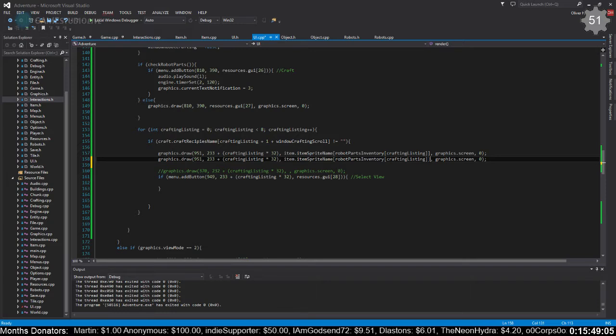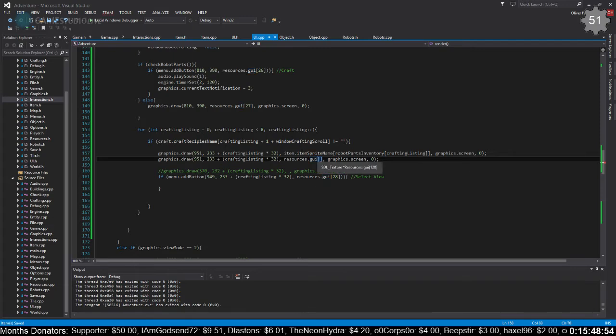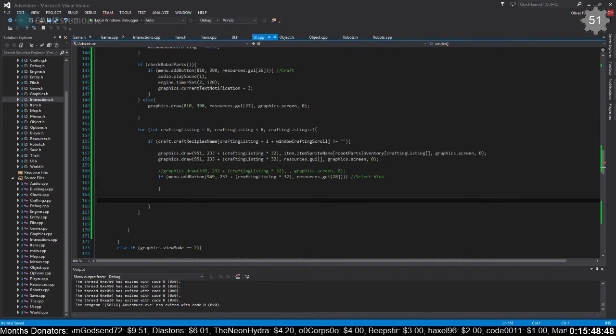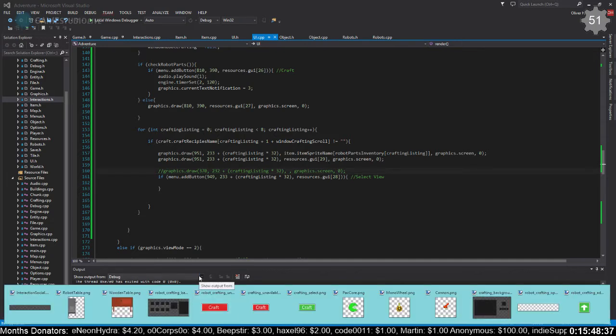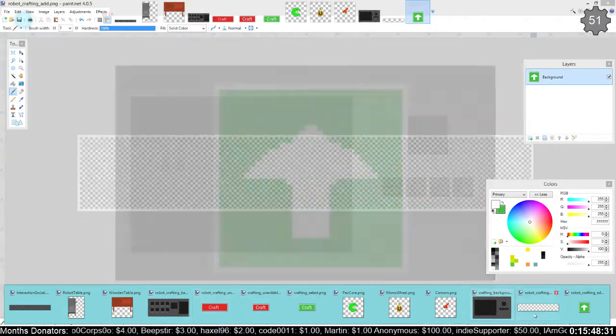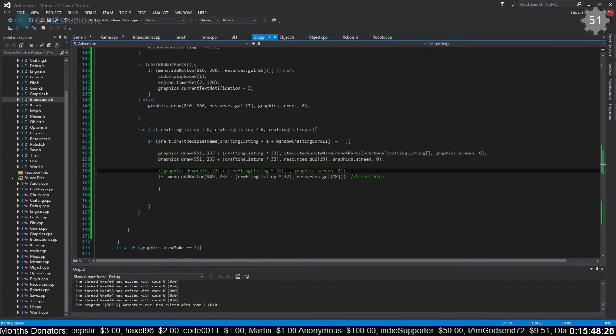Let's just take all of that away and do resources dot GUI, and I need to add to that. What do I need to add to that? Was it 29? There we go. And that should add it. So, along is fine. It needs to be right at the end. So if I remember correctly, the width of it, this will tell us. It's 185. Okay, cool.